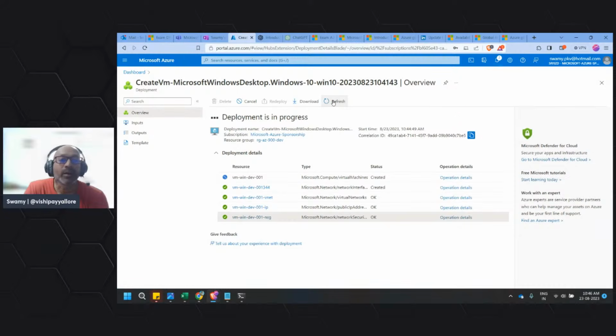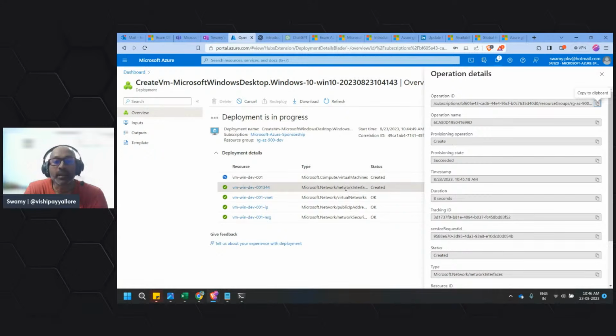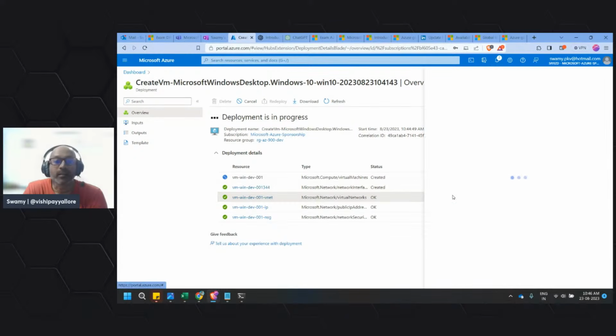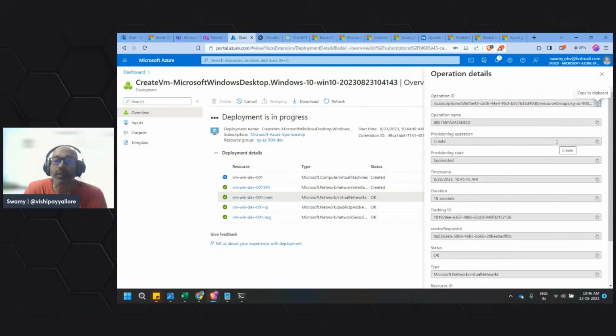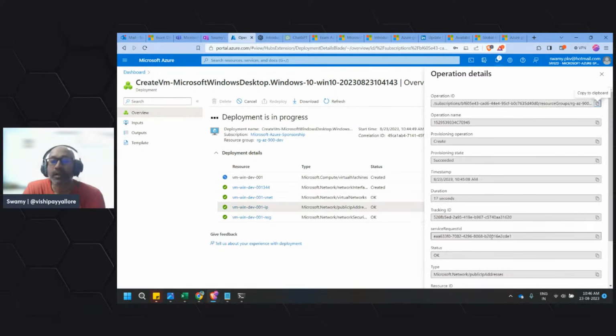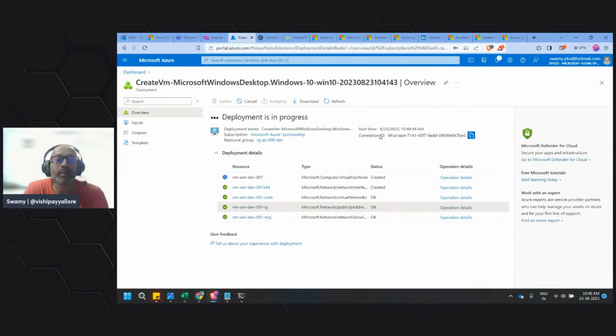Let me do a quick refresh over here and see the network interface card. So it created the network interface card, and that's the name, the network interface card's name, ID. And we saw this one, and this was the thing which was, yeah. So you can see the public IP address, VM win dev 001 IP. This is a public IP. We'll go and look into that public IP the moment it gives us the control.